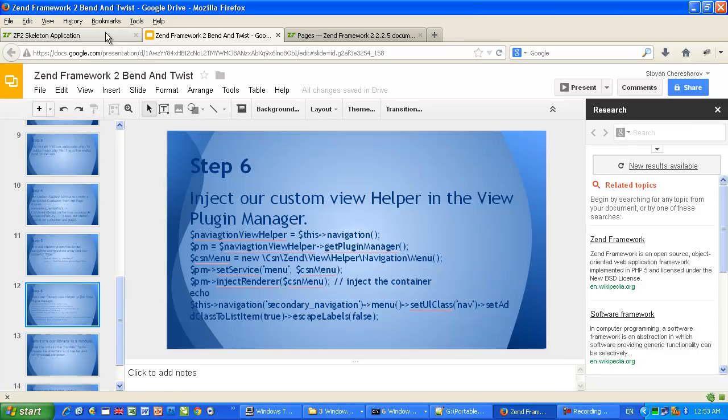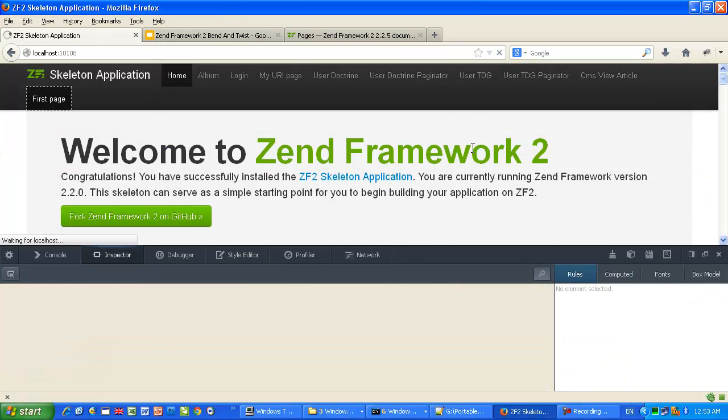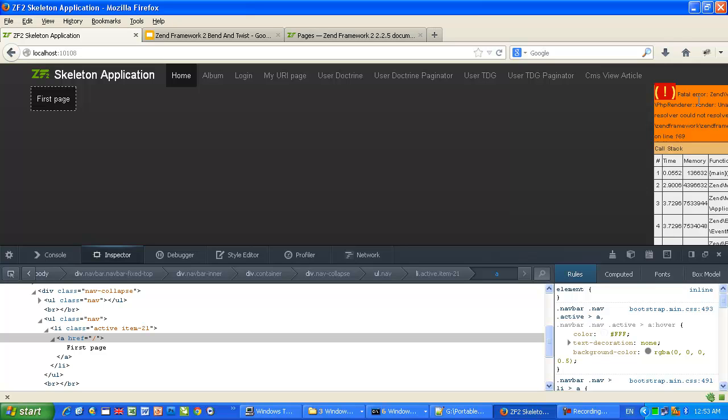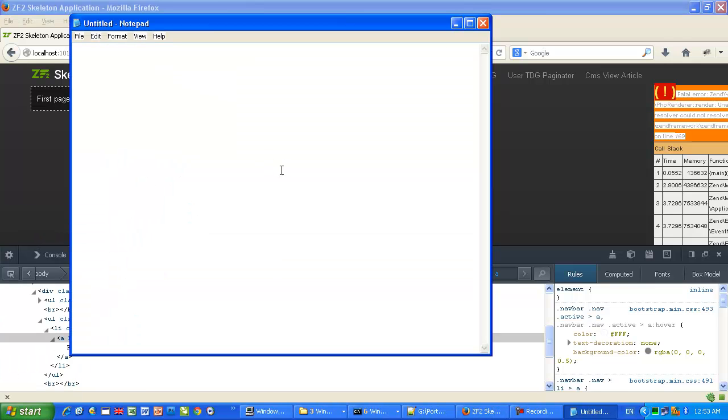Somewhere on the right hand side I would expect to have two pages. Oops, fatal error. I think I know what it is, but let me look here. CSN navigation partials. Yeah, I know what it is, and I will tell you.